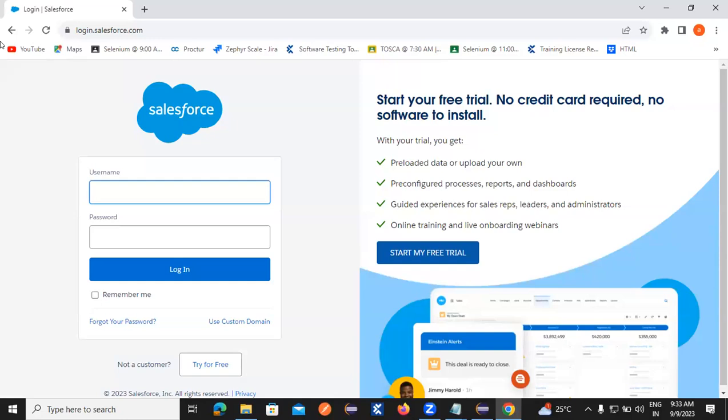I will repeat again. Point number one, in real time, we are unable to release the whole application at a time to the customer. Point number two, we are able to release the application to the customer unit wise.